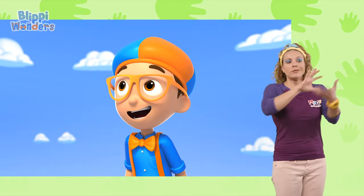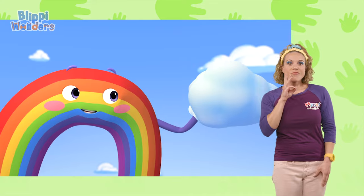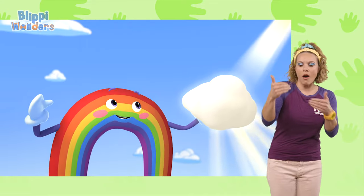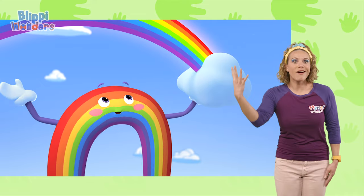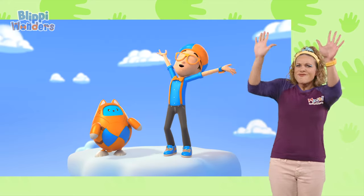Position the cloud so the sunlight shines through the water droplets, like this. Now, when the light goes through the water, it bends, or refracts, and separates the light into all the colors of the rainbow. Voila! That is awesome!